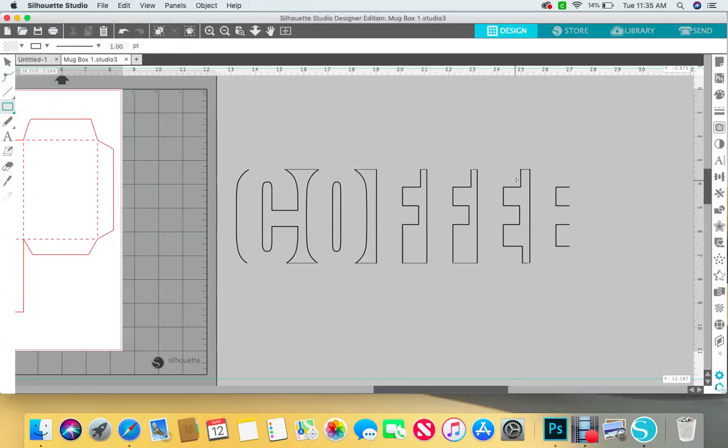And we're not going to hold the shift key down this time. We're just going to make a box. And you want to make sure that it's even with the top and even with the bottom. And I go get my arrow, go get my guide to see what I have to do to line that up with that. And the bottom one is okay. The top one needs to come down just a little bit. So I'll just bring it down and it should snap it in place.